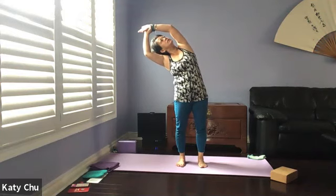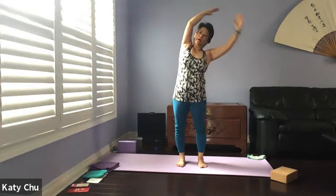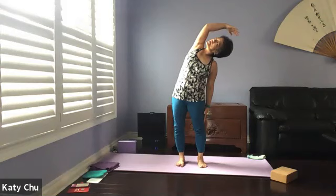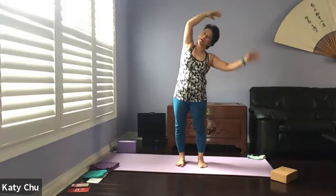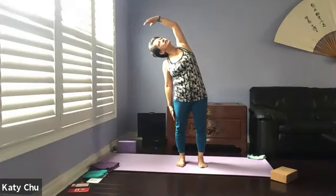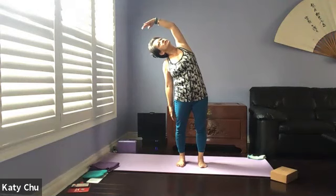Looking up. One more. Inhale, center. Exhale to the right. Release the bottom arm. Top arm is a crescent moon. Get a little bit deeper in your side bend. Inhale, arms up. Lengthen. Exhale to the other side. Release the bottom arm. Top arm is a crescent moon. Get a little bit deeper here. Slowly coming back up. And then arms down by your side.